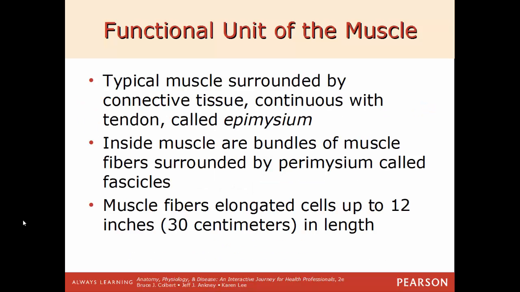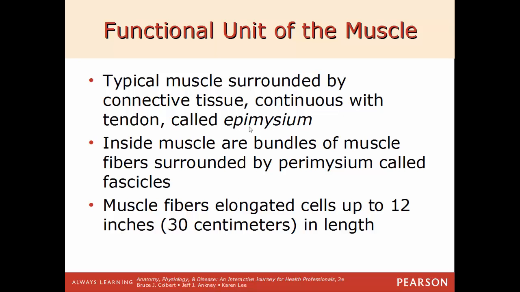Alright, now we'll move into the functional unit of muscle, and we'll focus mostly on skeletal muscle when we talk about these terms. Now, a typical muscle is surrounded by a layer of connective tissue called the epimysium, and this is continuous with the tendon. Anytime you see the ending mysium, that's always a reference to muscle.